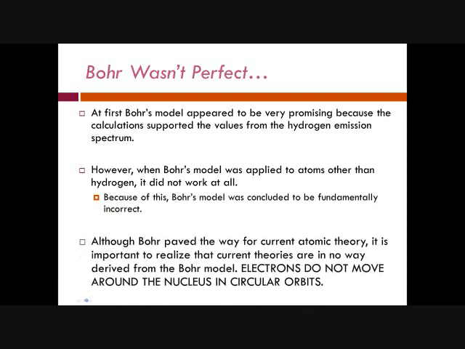Because of this, we concluded that Bohr's model was fundamentally incorrect, and that we have come up with better models for now. So although Bohr paved the way for the current atomic theory, it's important to realize that the current theories are in no way derived from the Bohr model. We found other data to support them and other means. So you should know that electrons do not move around the nucleus in circular orbits. One of the new sublevels is shaped spherically, but it's only one.